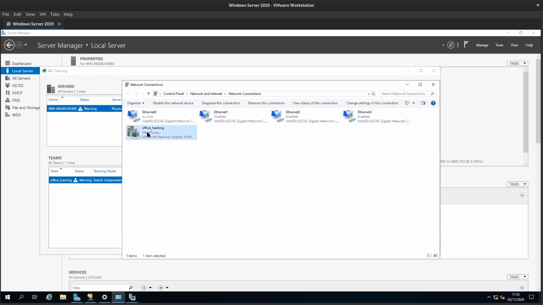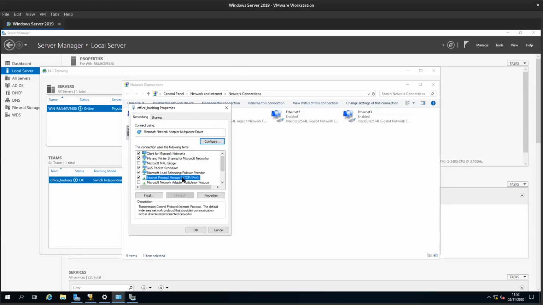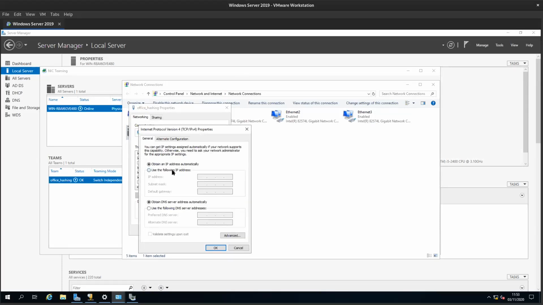Okay, so what we have here is the team of network adapters. So these have all been joined together into a team. All right, and I'm going to go to properties for this. I'm going to go to IPv4, and we're going to give this an IP address 10.10.10.5, all right?